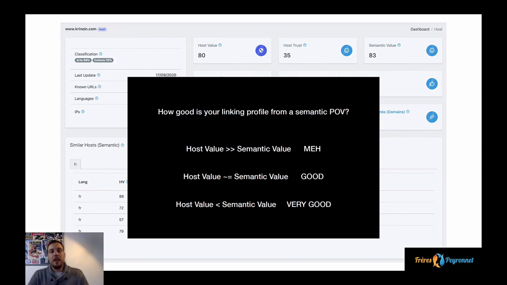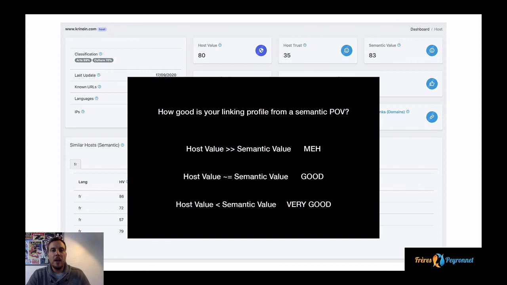The thing is that comparing host value and semantic value will help you define the quality of your linking profile. And it can help even if you see a web page that has a low host value, let's say for example 20.